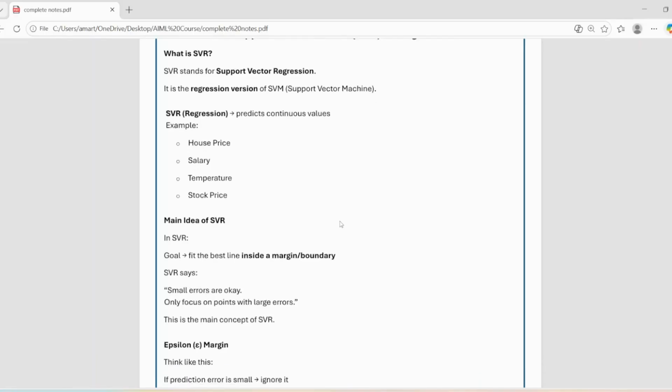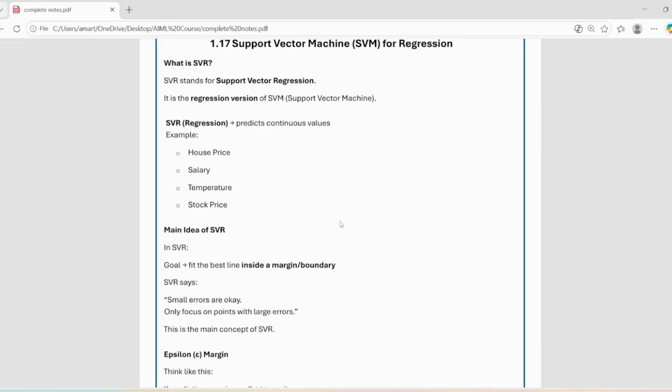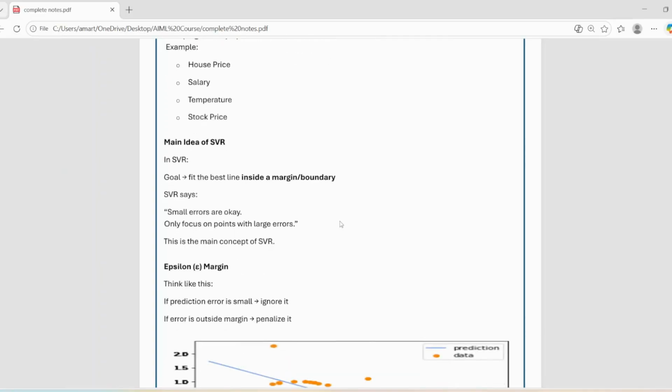So, what is the main idea of SVR? Basically, it fits the best line inside a margin or boundary. I will explain it through a graph. SVR says small errors are okay, but only focus on points with large errors. On those points which have large errors, it adds a penalty.